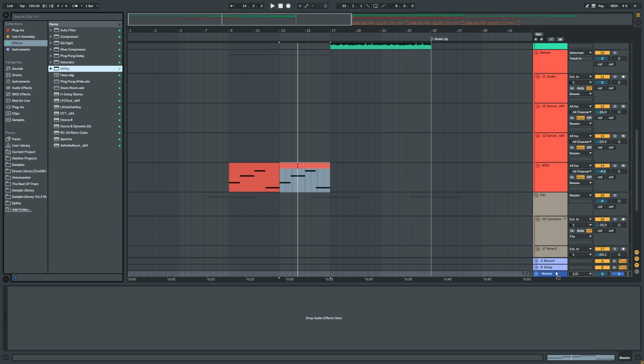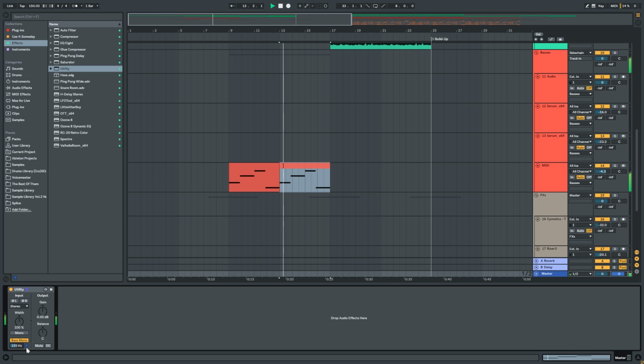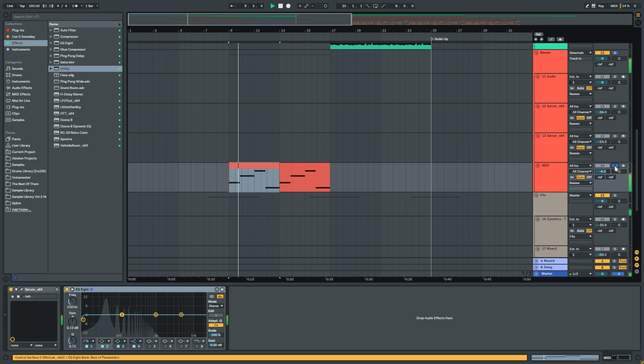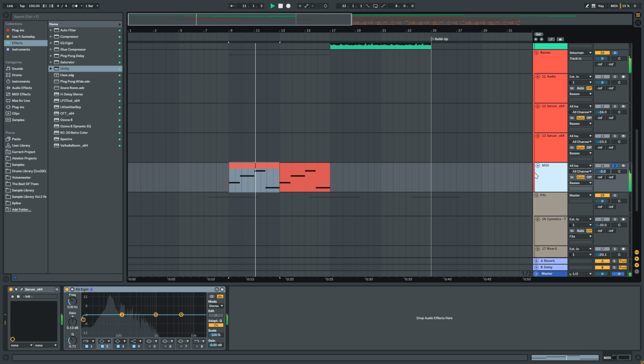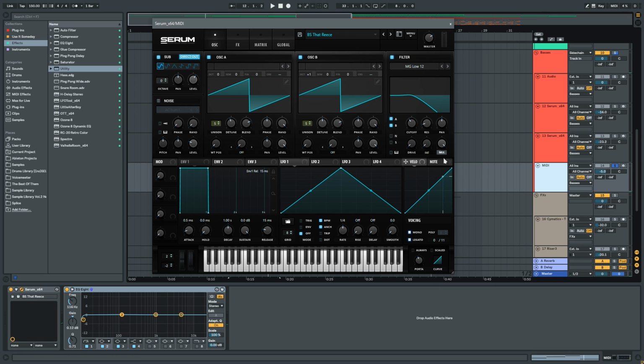On the master, I'm gonna apply utility to bring the bass to mono. I usually do like 125 Hz. Yeah, that's mono right now. Yeah, I'm gonna pick my different bass.